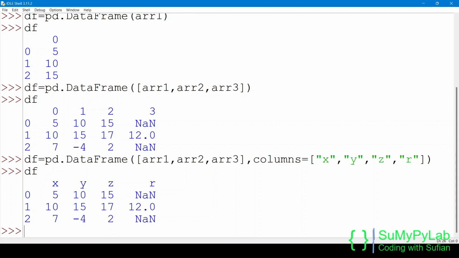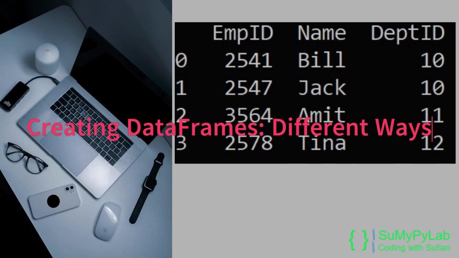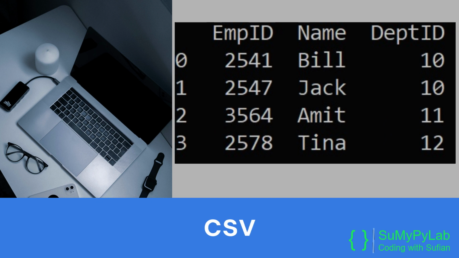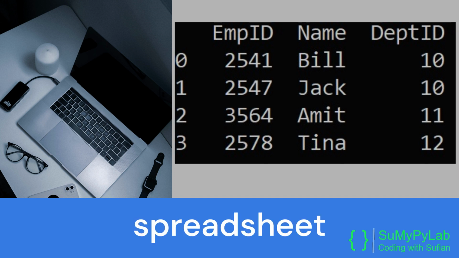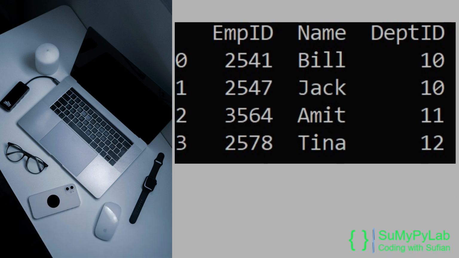As we see, we can create data frames in many different ways. For real-life situations, it is not always possible to create data frames by feeding data manually by typing. Generally, we import bulk data from files of different formats such as text files, comma-separated values or CSV, tab-separated values or TSV, fixed-width values or FWF, spreadsheet files, JSON files, Parquet files, etc. We will discuss all these in a separate lesson. In this lesson, let's start with a CSV file.